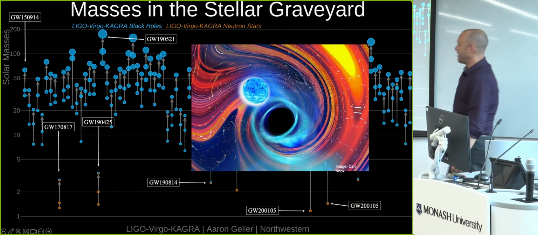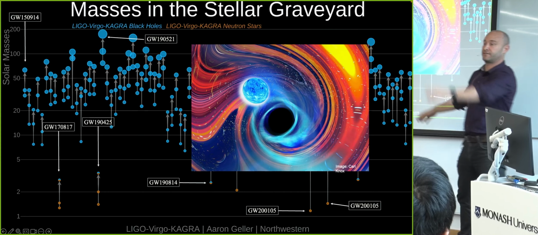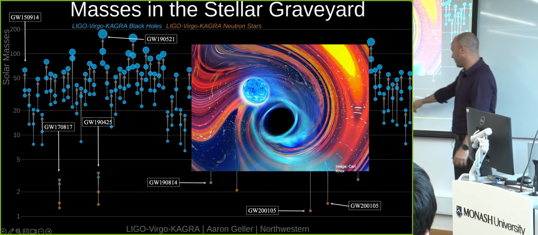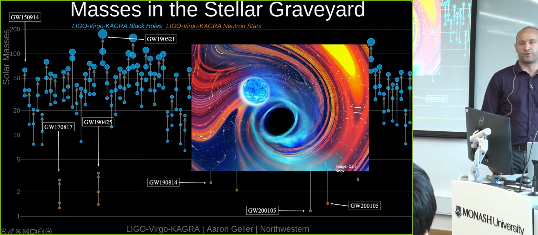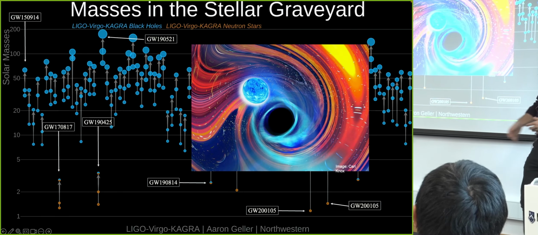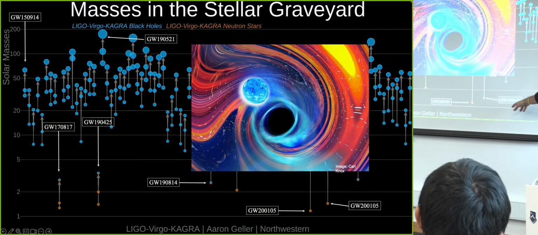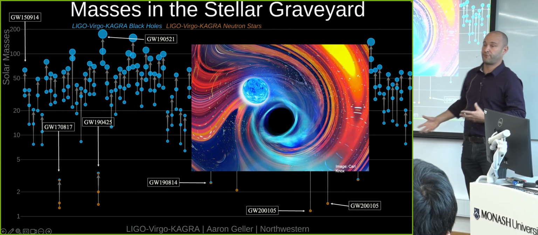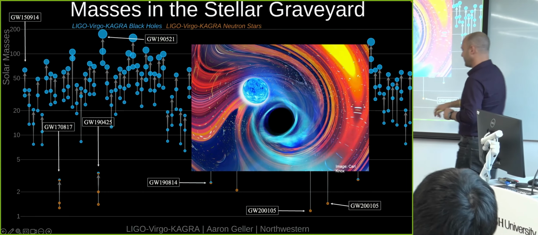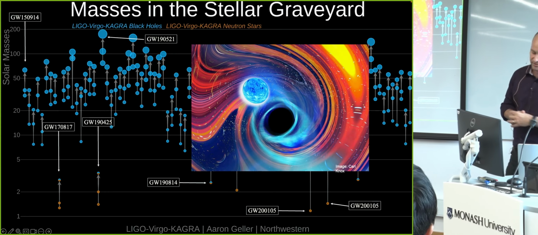Just to sort of drive through, we do understand these systems, and in fact, Rory Smith, who's in the room, who worked a lot on these, there's a typo here, but this is two systems that were observed late in the third observing run, GW200105 and GW200115. These are the first ever neutron star black hole, bona fide neutron star black hole mergers that we observed. So these are the legitimate neutron stars merging with black holes, and that's interesting for a whole host of reasons.